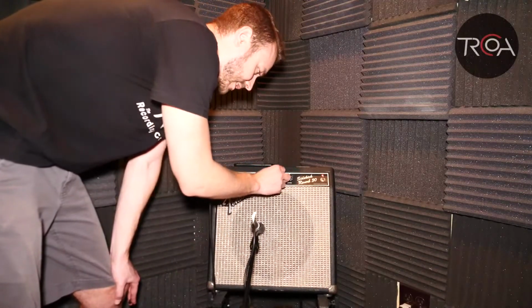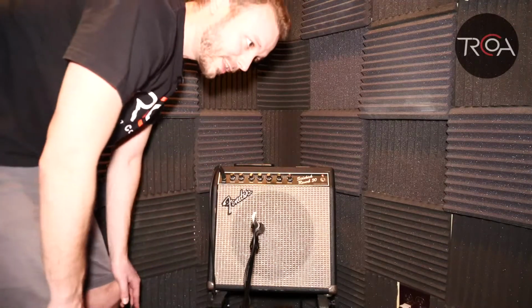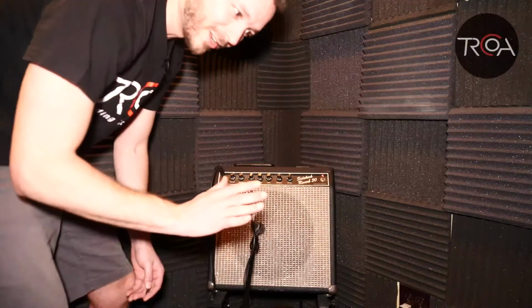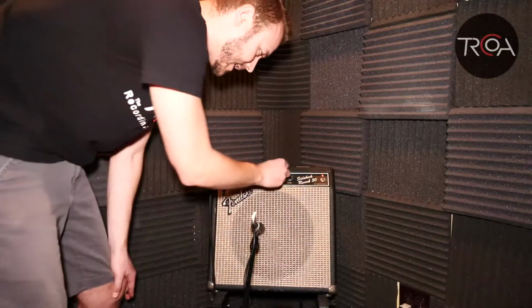Now the next knob that you'll see on the majority of almost all guitar amps is a presence knob. What presence does is make the sound feel more pointed and more present, like more in your face. It's going to make it a little bit brighter, and it's going to feel like it's pushing it more into your face on the presence knob.